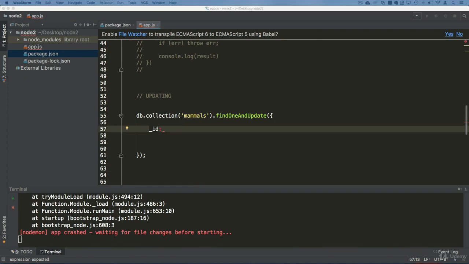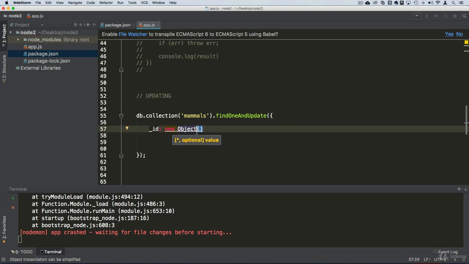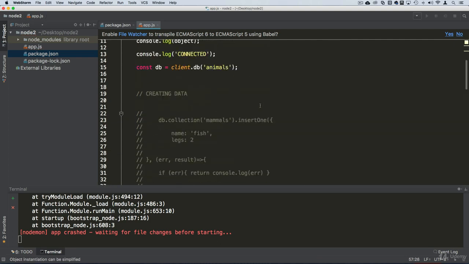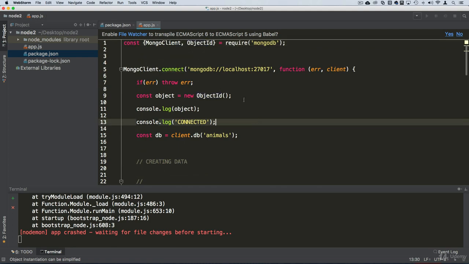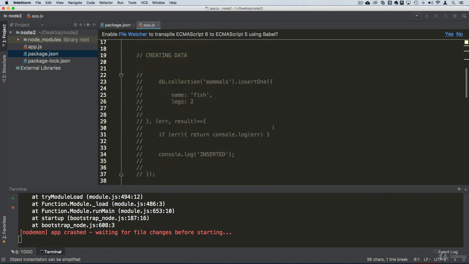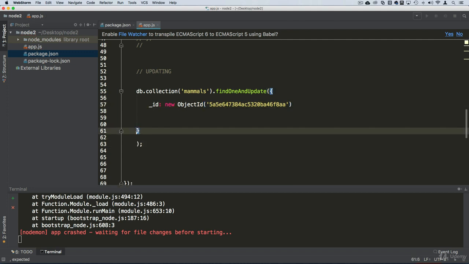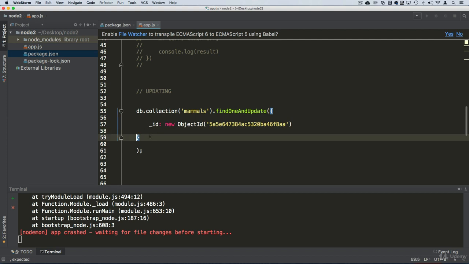Now remember that this field is not entirely a string, so let's create this new ObjectId like this. We already have this ObjectId here, so I'm just going to comment this out. And inside here, we're just going to put the one we just grabbed. So now we have this object, and let's bring it down here.